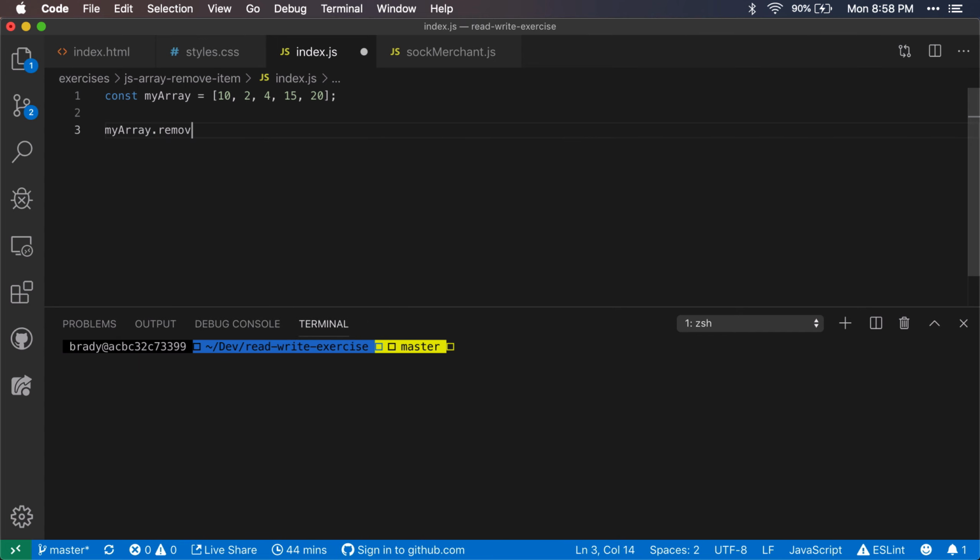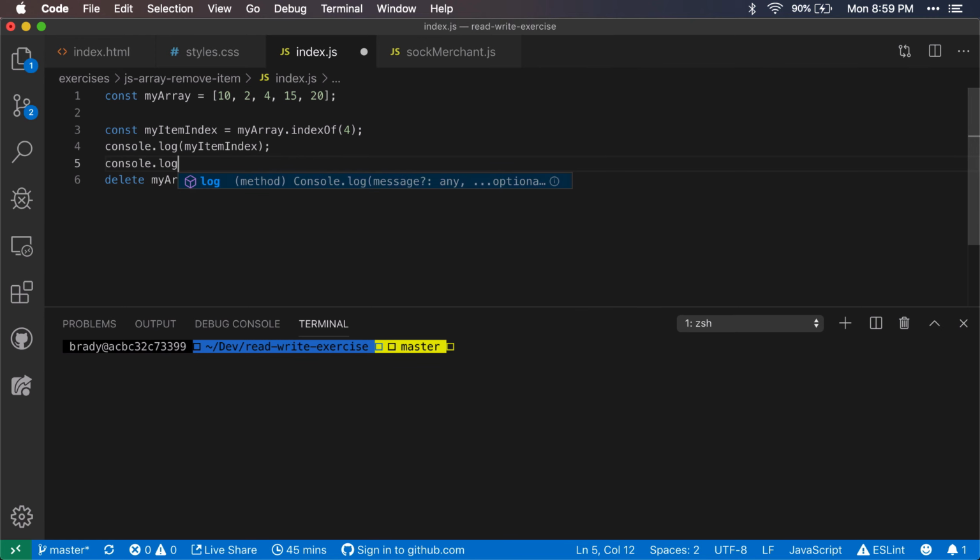Okay, so let's log out what this index is going to be, myItemIndex. And then we'll drop in a couple other logs just so we can see what's happening here. We can log myArray, we should know what's happening there, and then we can log it after the deletion happens.